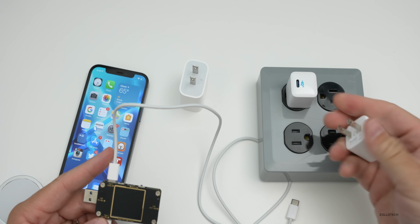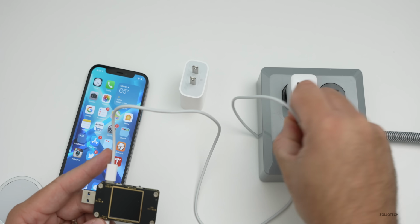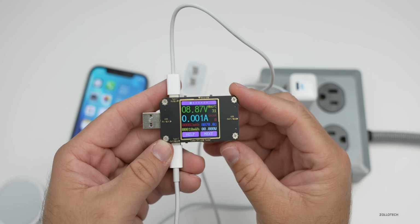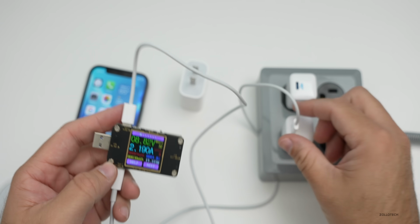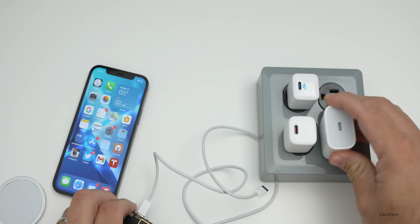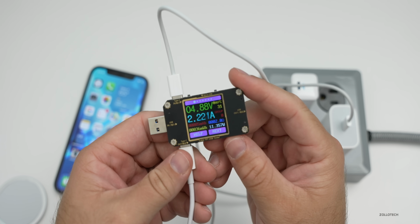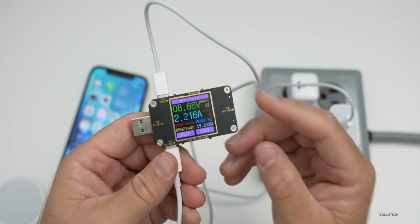Again, you'll get the same thing with Apple's adapter or this Aukey adapter. So we'll plug that one in. We should get the same sort of 20 watt charging here. Should zip right up to it. There we go. So we're already at about 20 watts of charging speed. So you can use any of these chargers, including Apple's, with the Lightning adapter. If you don't want to use MagSafe, you'll get a little bit faster speed without the wireless charger. So now we're using Apple's 20 watt adapter, and you can see it's already at 20 watts or so.